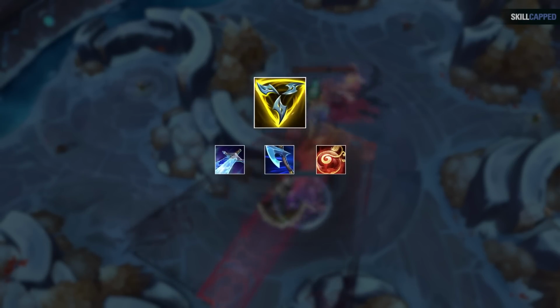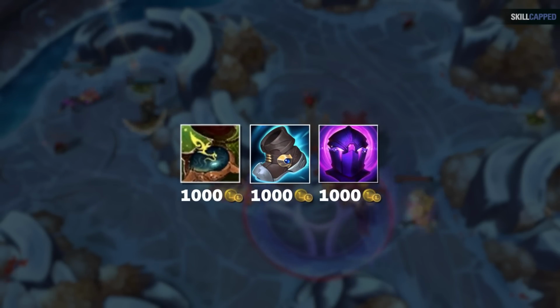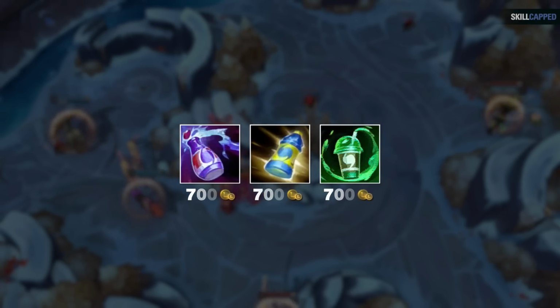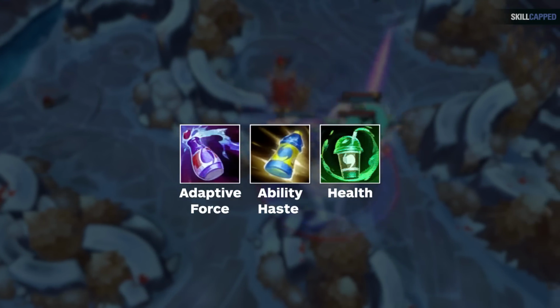Components for items have been completely removed in this mode, and costs are standardized. Boots and starting items cost 1,000 gold exactly, and everything else costs 3,000. The only thing you can do with any other spare gold is purchase elixirs, which all cost 700. These vary and can give bonuses like adaptive force, ability haste, or health, and they last for one round.